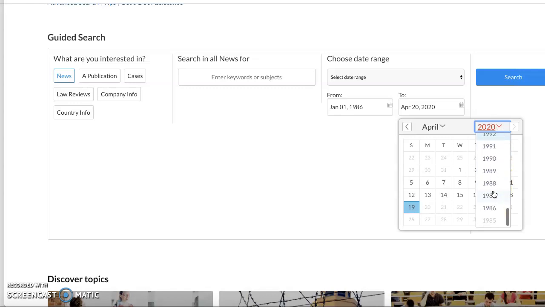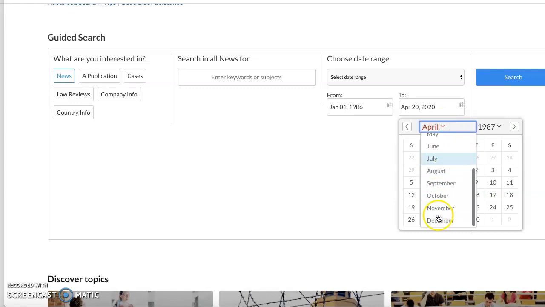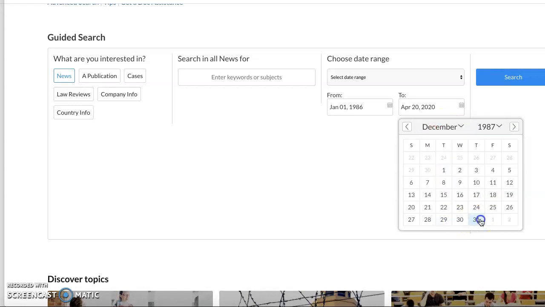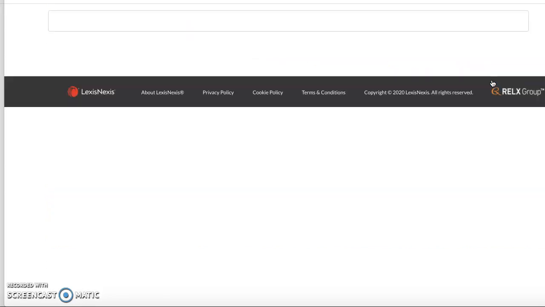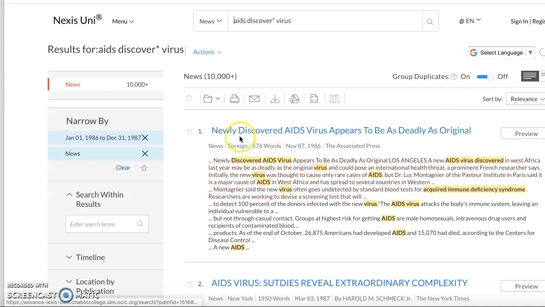Then I'll do 1987, and I'll use December 31st, and then if I put in the search terms AIDS discover, and I'll use the asterisk again, virus, I get quite a few. That's where you get your over 10,000.